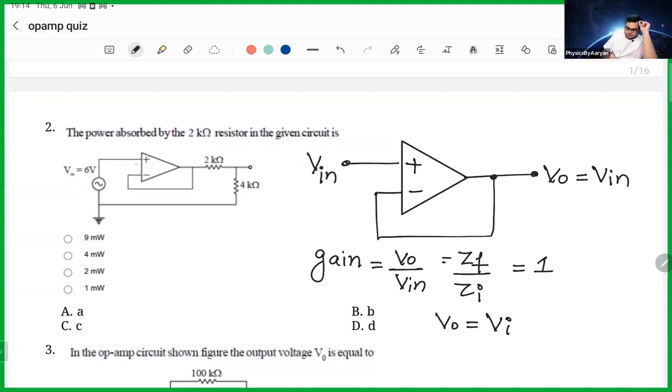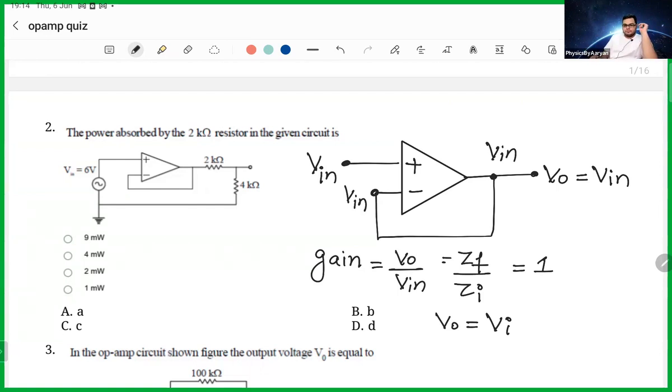In our question also, this is a sort of a voltage follower. Now, if you carefully look at it, is it a virtual ground concept? Virtual ground concept, yes, it is. Yeah, because if this is V input, this is also V input. And if this is V input, then this is also V input, and V output and V input become the same. Yes, exactly. You are exactly right.